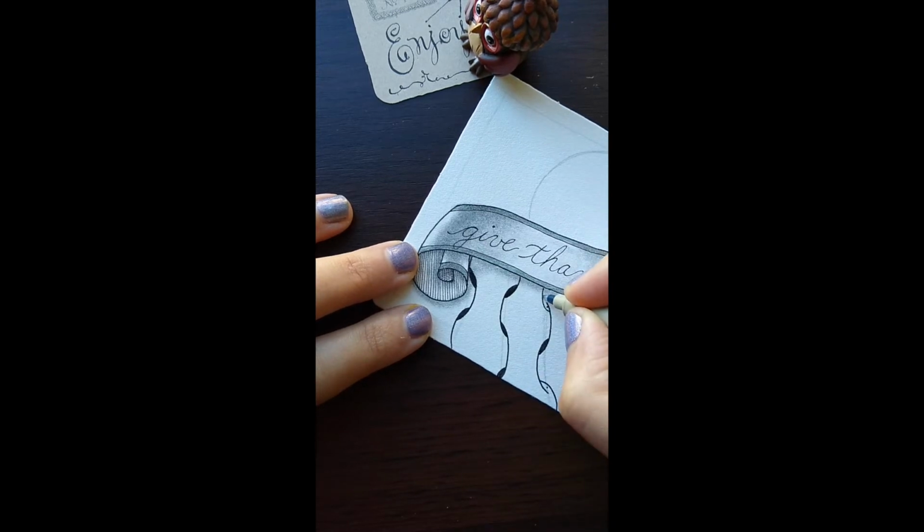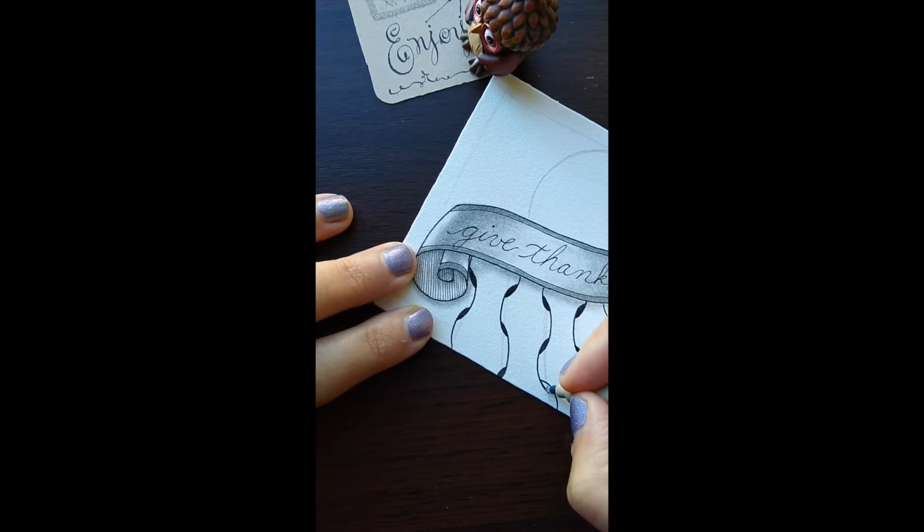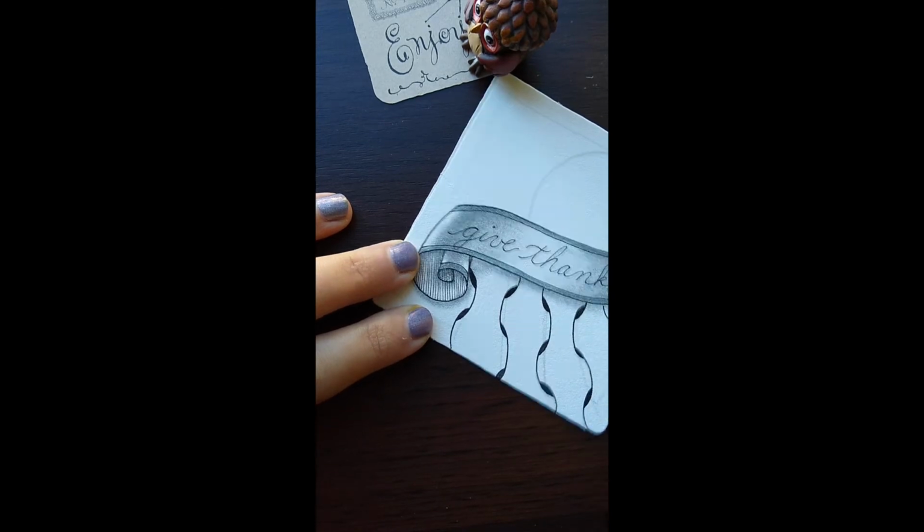I thought of this pattern for Thanksgiving because it shows this sort of interweaving of these lined shapes as we come in the next step and add some auras. And I liked that idea of implying a sense of unity, that we're all interwoven, we're all interconnected. The things I do, the things you do, we affect those around us, and we can have a great impact on the world one way or the other.